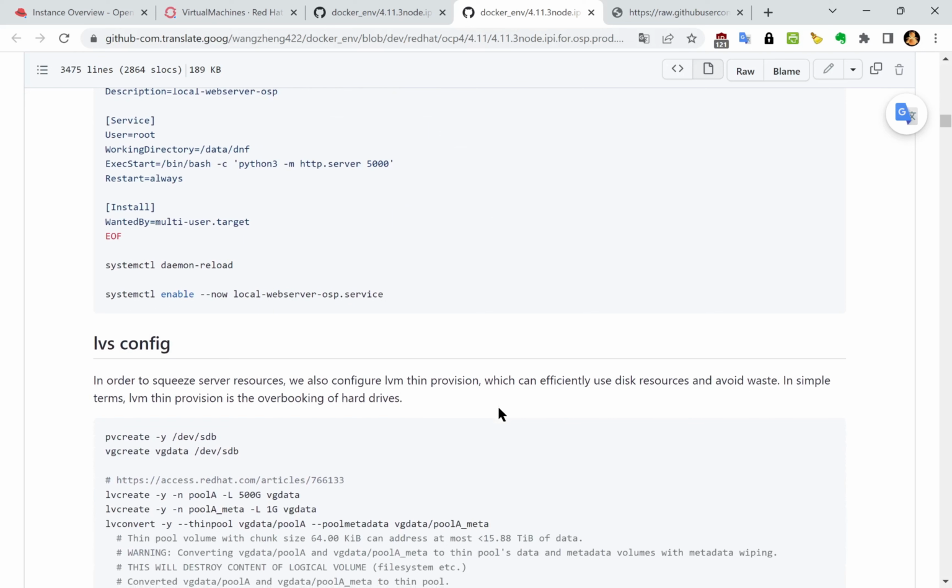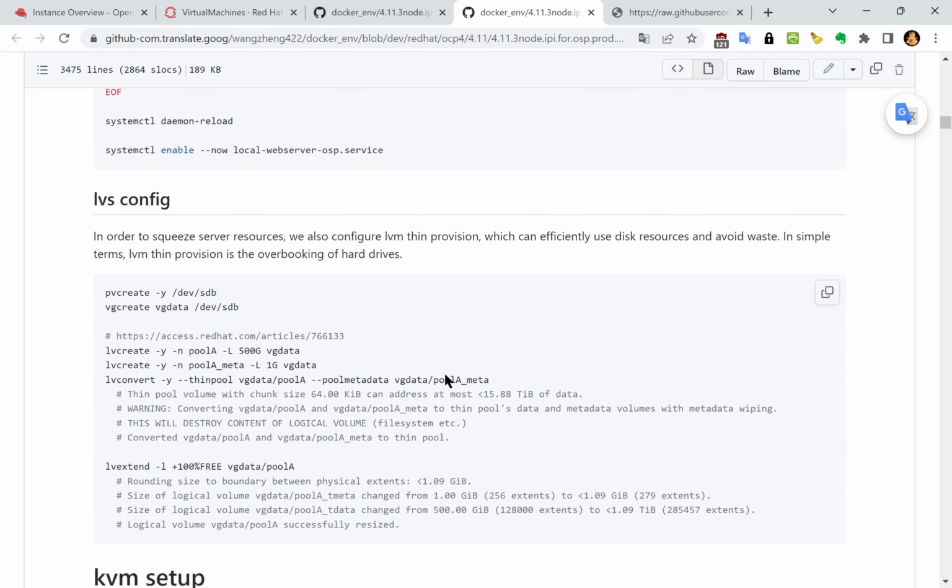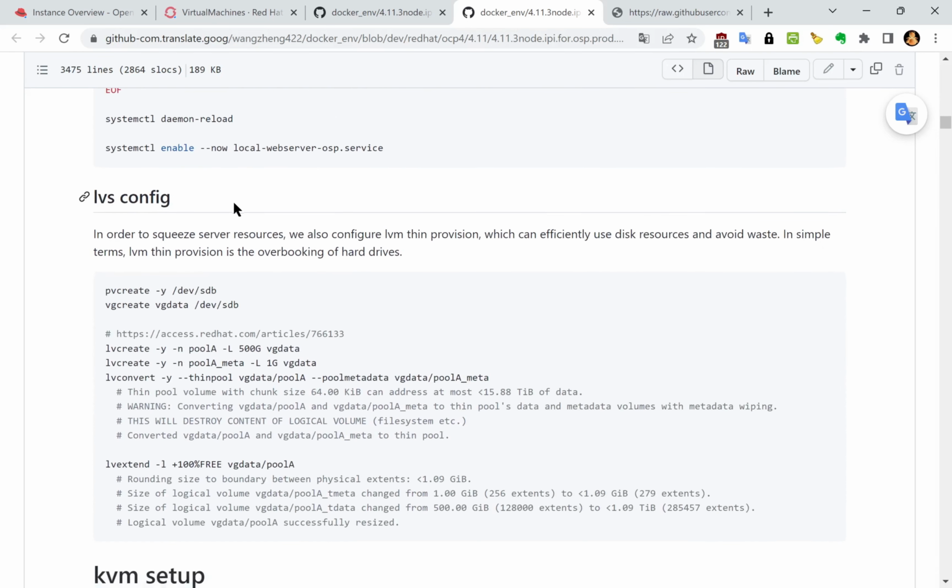And after we prepared the repo, we continue to do the storage config. Before this, we configured the memory overcommit. This time we configure the storage overcommit, because we will provide each node with almost 4 disks, and one disk is over 500 gigabytes.